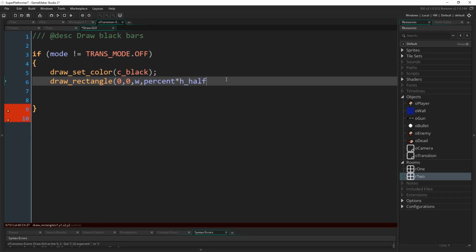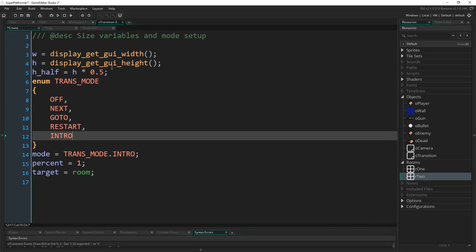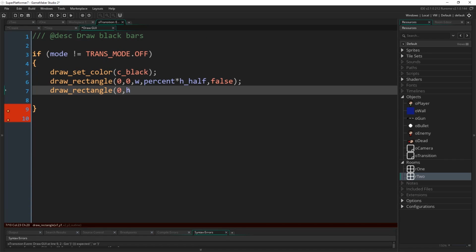And then the last thing you write in here is whether this is just an outline or a filled rectangle. We want a filled rectangle, so I'm going to write false, semicolon. Copy that. Actually, no, I'm not going to copy paste it, I'll write the whole thing again, because we want a second rectangle now that's at the bottom of the screen and drawing its way up from the bottom. So we're going to type 0 for the x, again, the left, but we want the bottom left this time, so it's 0, h. Remember, h from our create event is the height of our screen, so 0, h, right at the bottom of the window.